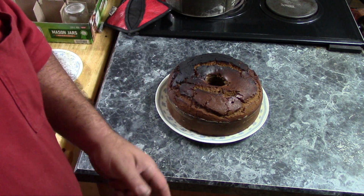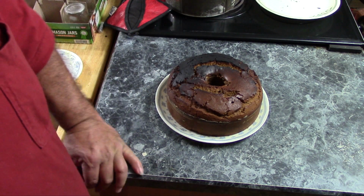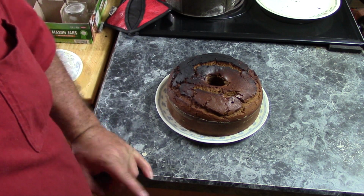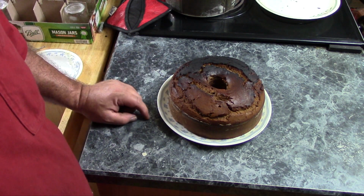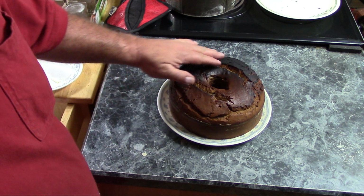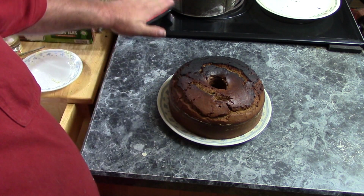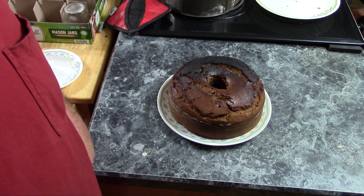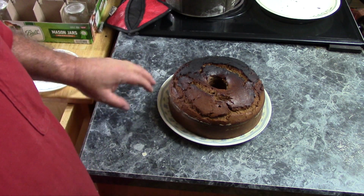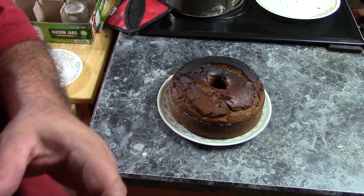I'm going to let this cool off. I don't know if I'm going to make frosting for it or not. I do have an idea, one nice little glaze that'll work good for that. And I can just trim that burnt bit off. If you're going to frost it, it's real easy. You can just cut the top off nice and flat, get rid of the burnt part, frost the rest, and nobody's the wiser. But anyway, we'll let this cool off a while, and I'll be back.